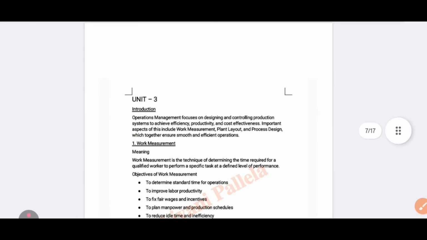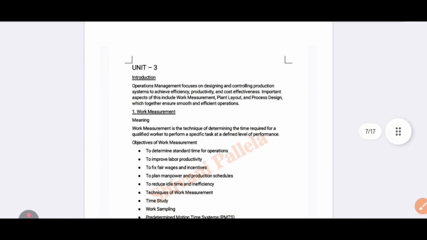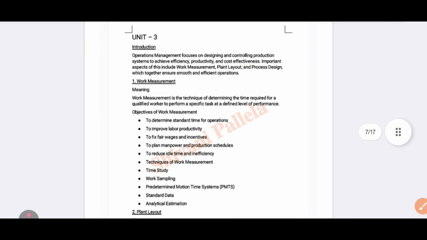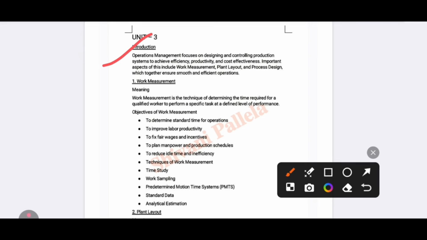Next, unit number 3. Actually in unit number 3 you need to give priority to the problematic, which is job sequence. But along with that, if you are comfortable, then only learn this theory from unit number 3. In unit number 3, the first question is about operations management. What is meant by operations management? Controlling your activities to achieve efficiency, productivity, and effectiveness in performing the activities in the organization. For that case, operations management will be helpful.